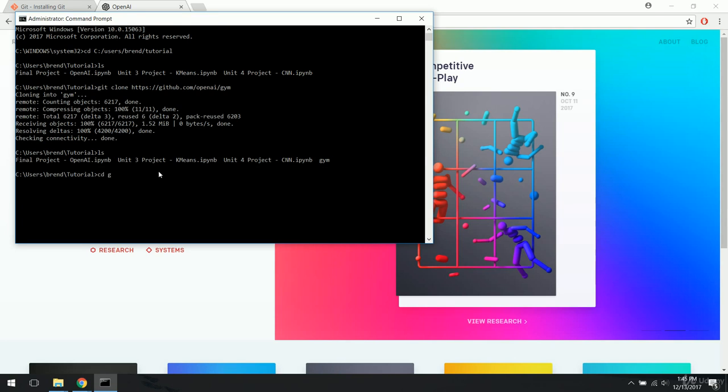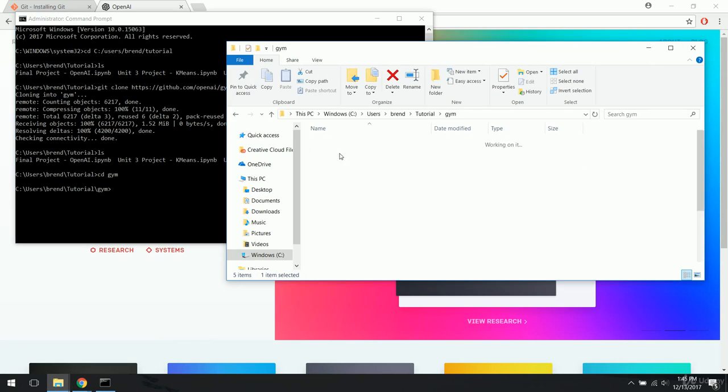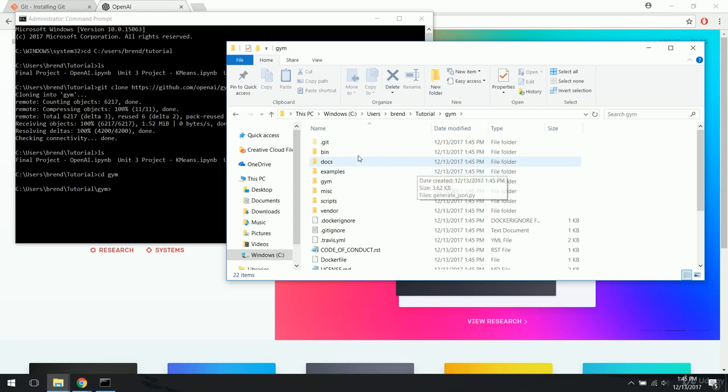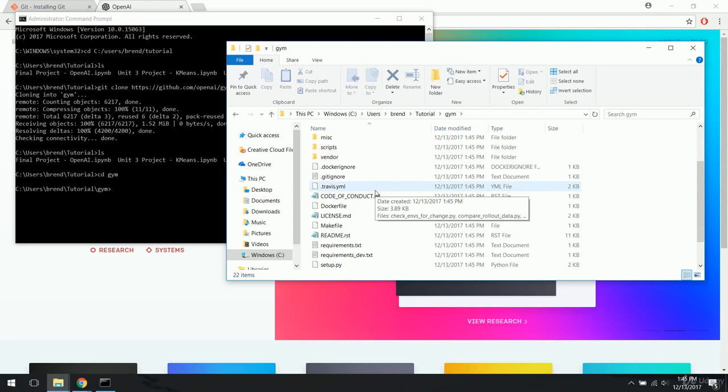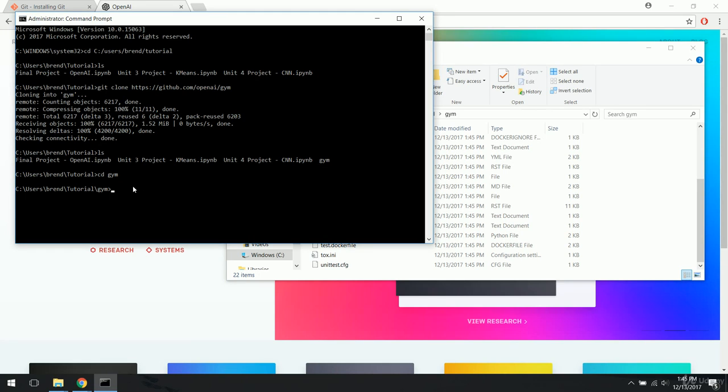So if we move into that folder, we can go here. All that is a simple file with all of the necessary scripts to run OpenAI Gym environments, as well as download and install instructions. Like requirements.txt is going to tell pip, which we'll use to unpack this, which Python libraries it depends on. And so to do that, we're going to use pip, which should already be on your computer if you've followed along with the other projects. If not, it's really easy to get.